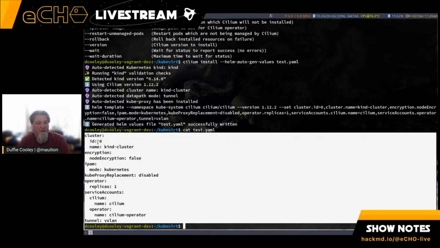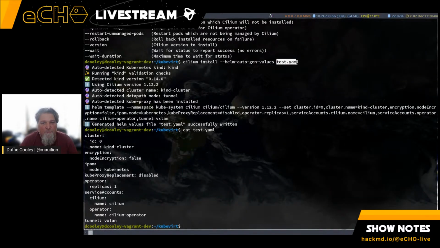So if I wanted to use that auto detection functionality of Cilium to determine how to configure my target cluster, then I could generate a values file by using this mechanism here, cilium install helm autogen values, and then provide an output.